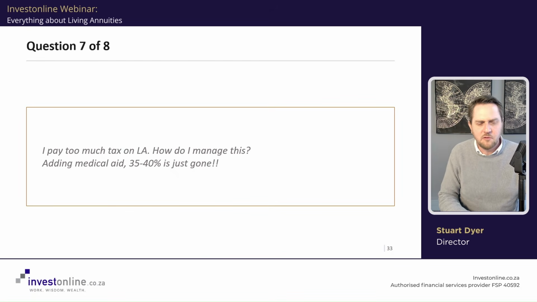I know certainly myself and my colleagues and a lot of more informed investors younger these days are not just throwing all their money into pension funds and retirement annuities, because you do get tax deductions up front, but we do know that then you pay tax down the line. So you're really just deferring tax. So I think to have more of a balance where you use your retirement funds as part of your savings for retirement, and then use other vehicles like an offshore wrapper, a tax-free investment account, to make sure you've got a good mix of assets when you get to retirement.